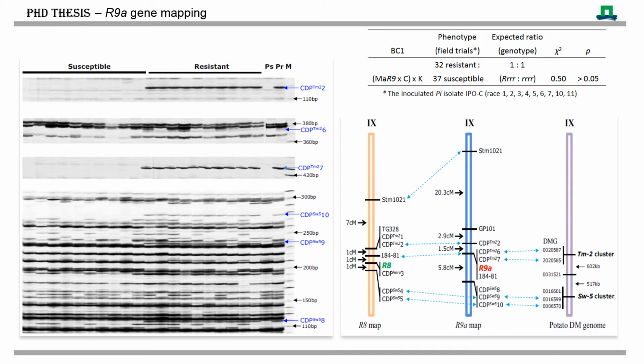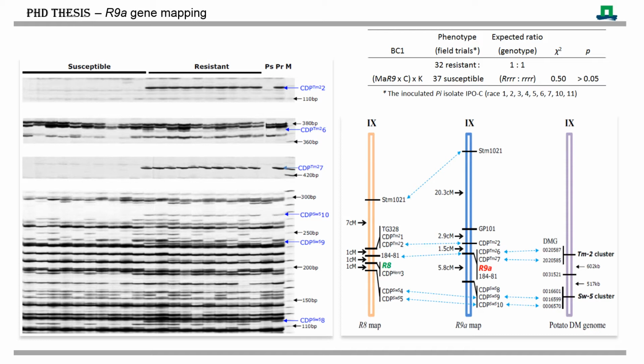Analysis of the absence of the R8 gene in mapping populations was done using the R8 marker and in planta AVR8 expression. Populations lacking the R8 marker were further tested by the AVR8 response, to rule out that the absence of the R8 marker was caused by genetic recombination between the R8 gene and the R8 marker. With populations which showed one-to-one segregation of resistance and susceptibility, we first tested other markers near the R8 gene and found that the 184-81 marker, flanking the R8 gene at 1 centimorgan distance, fully co-segregated with the resistance.